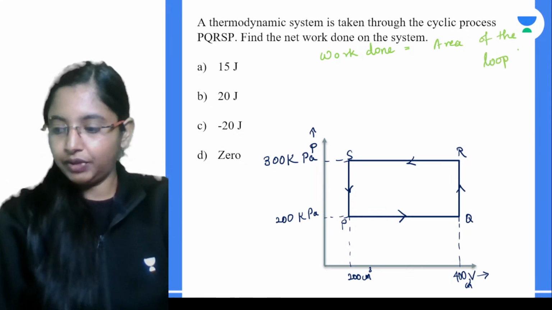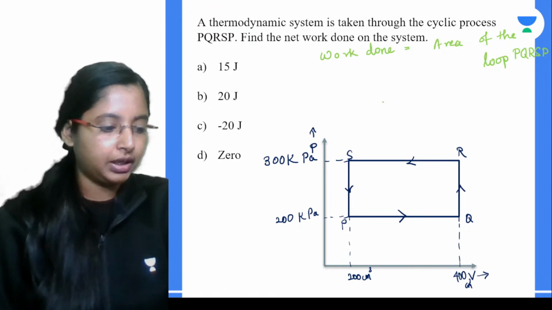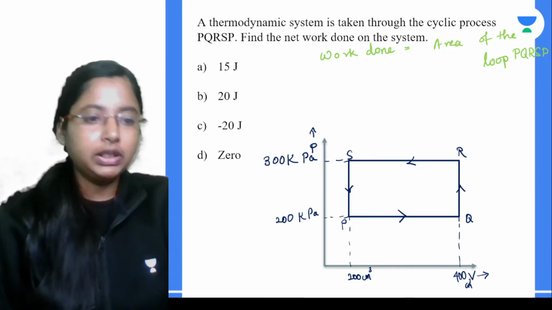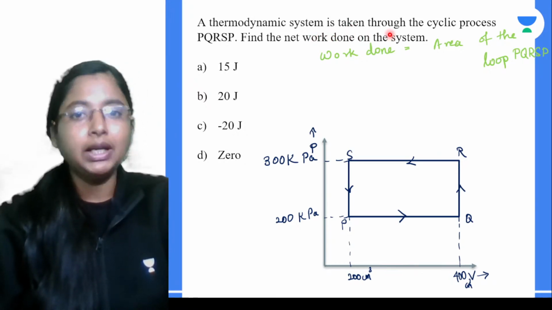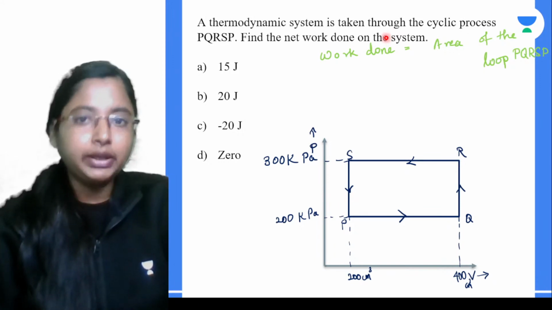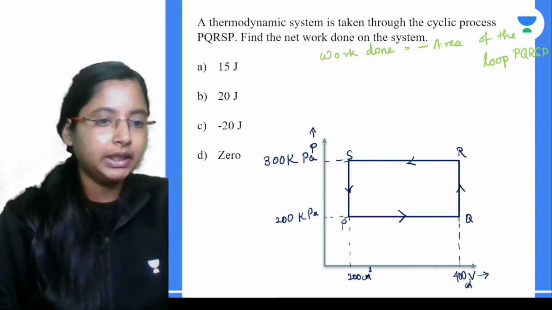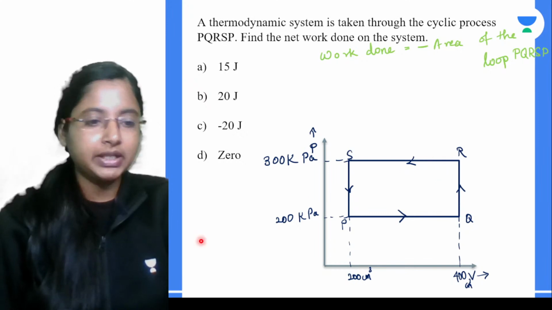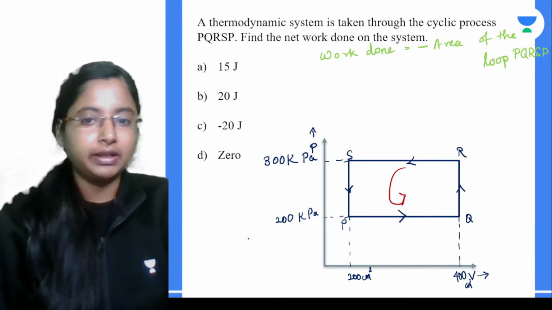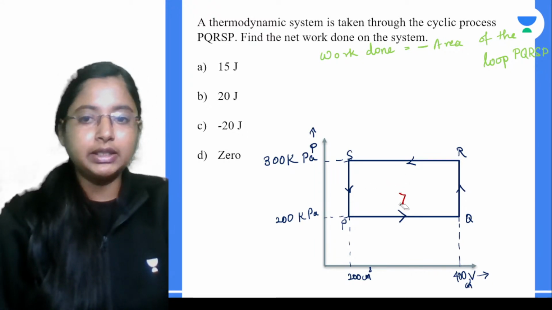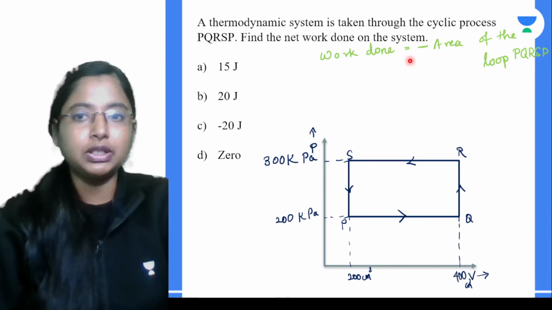Area of the loop PQRS, P. Now, there are two things you have to check over here. One is, what does the sentence read? It says work done on the system. Work done on the system means the area under this graph is going to be a negative value. How do we also know that? See, the process over here is in the anti-clockwise direction. There itself is a clue that the work done in this case is negative. Why? Work done on the system is negative, while work done by the system is a positive value. So this is going to be a negative value.